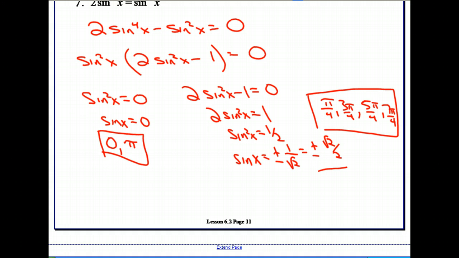It was a fourth power. We could have gotten as many as 8 answers. Why did we only get 6? Because look right here, we had the sine squared equals 0, and that only gave us 2 answers. Potentially that sine squared could have given us 4, but since it equals 0, it only gave us those 2 answers. So that is how you handle powers bigger than 2.